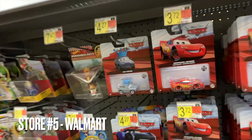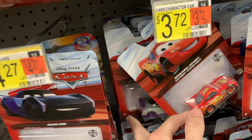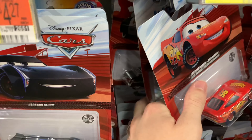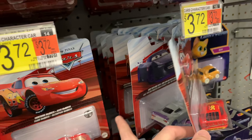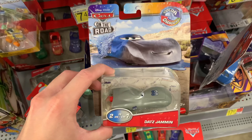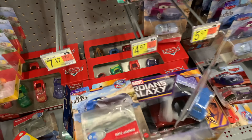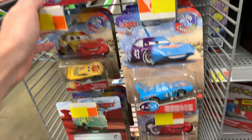Back at another Walmart — they have not restocked since we were last here. Unfortunately there's really nothing else, which kind of sucks. They're still pretty full on the current case, so maybe next time we come back they'll have something new. They do have the On the Road color changers and five packs, but yeah, nothing I plan on picking up tonight.